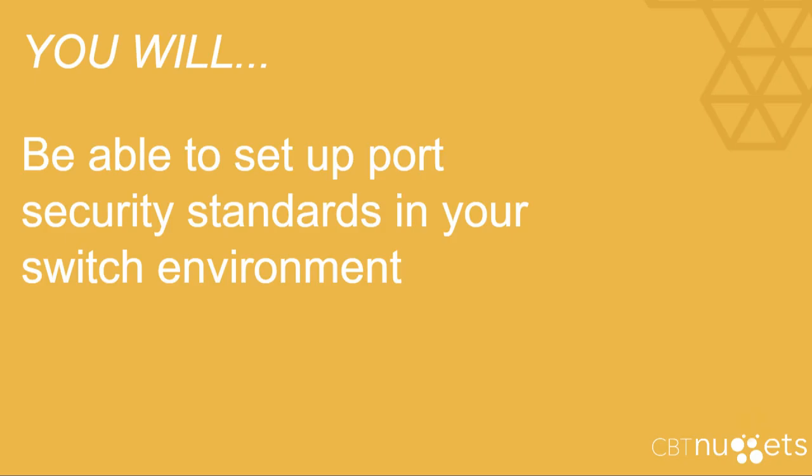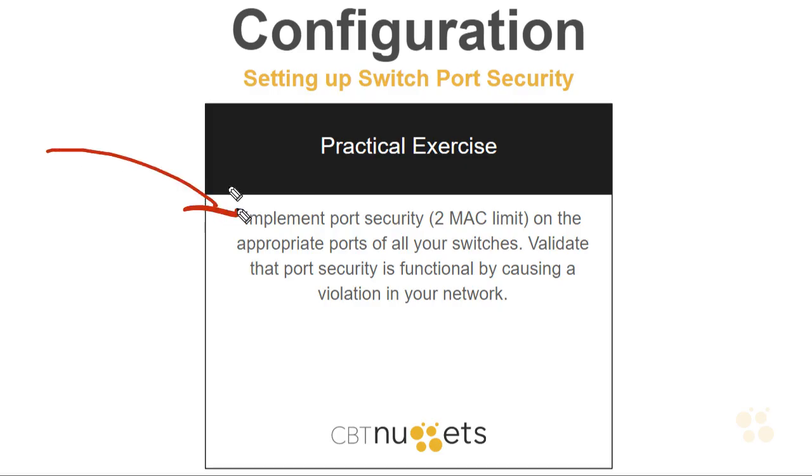Now I told you at the beginning of this nugget that you will be able to set up port security standards in your switch environment. So here's what I want you to do. Implement port security with a 2 MAC address limit on the appropriate ports of all the switches in your environment. Then validate that port security is functional by causing a violation in the network and ensure that your switches smack it down. It's not good enough to theorize that port security is working. You got to see it for yourself.